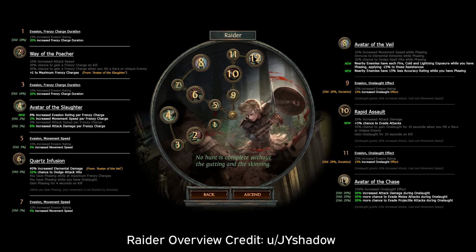With our first ascension, we'll be taking 9 and 10, getting Rapid Assault. The minor node leading to Rapid Assault now gives us increased Onslaught effect, providing us with more attack speed and more movement speed rather than just duration. Rapid Assault was also improved, giving us another 5% chance to evade attacks. So in total, we're going to be gaining 23% attack speed, 23% movement speed, chance to evade attacks, 20% increased attack damage, and basically permanent Onslaught, all from the first Ascendancy.